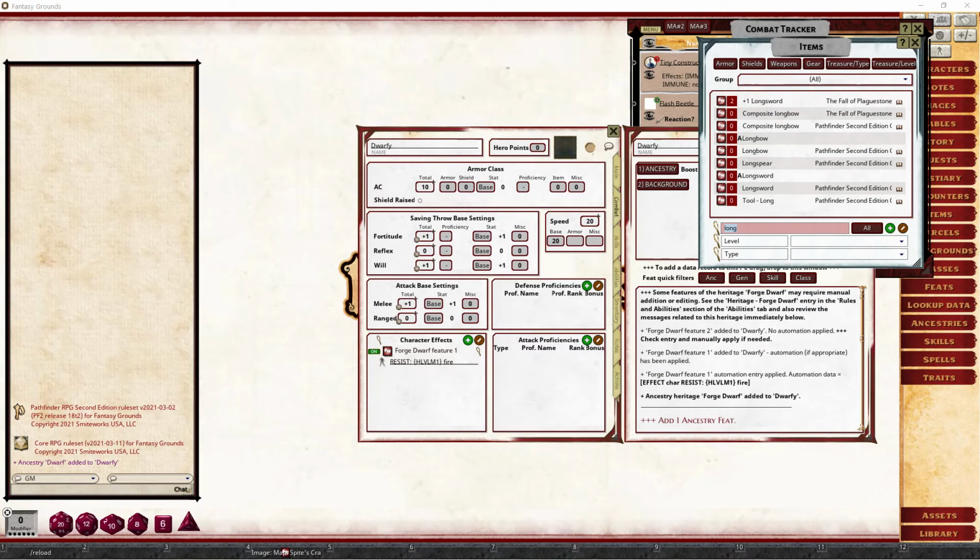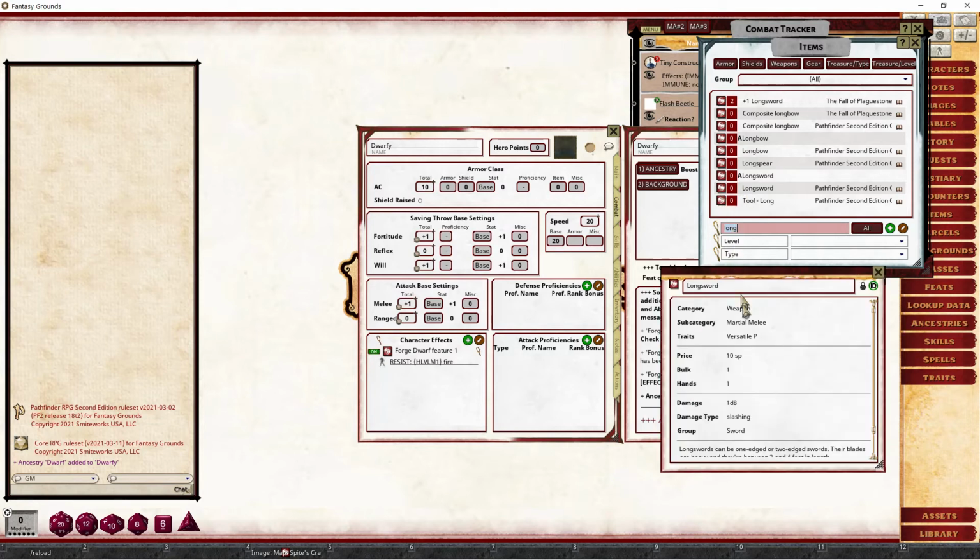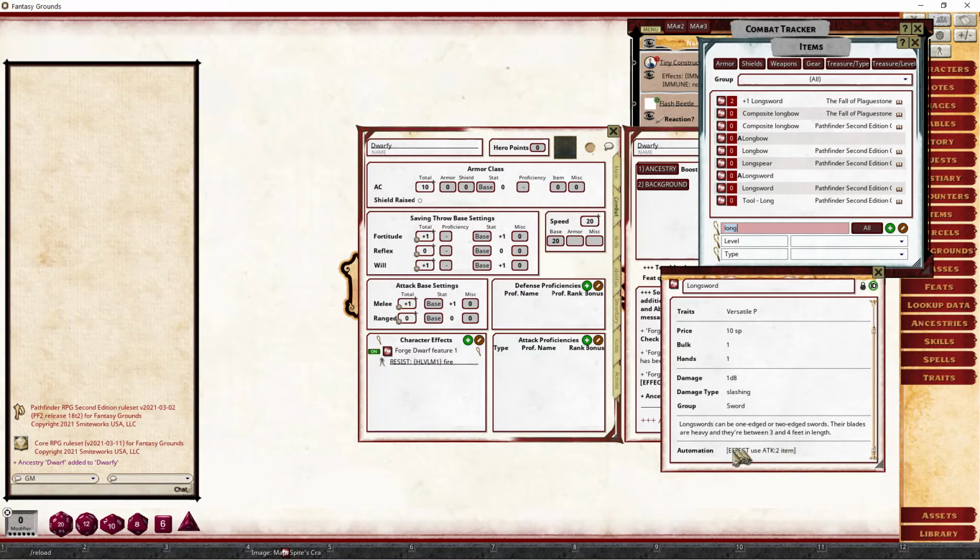There's also a third type of effect that is primarily attached to weapons. So I just have a simple effect example here attached to a longsword. Sorry, it's not called item, it's called use, because it's an effect that will trigger when the item is used, when the weapon's used.